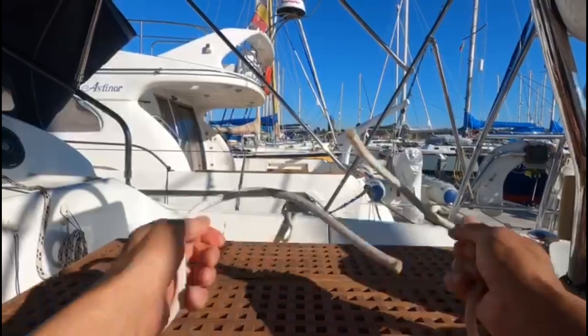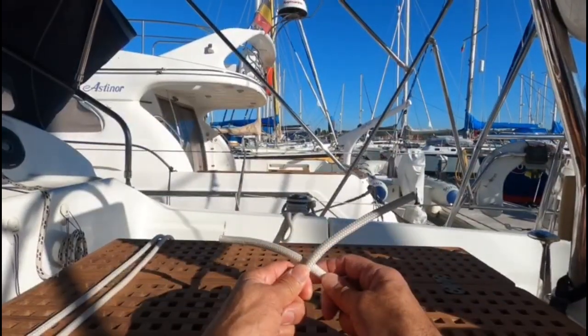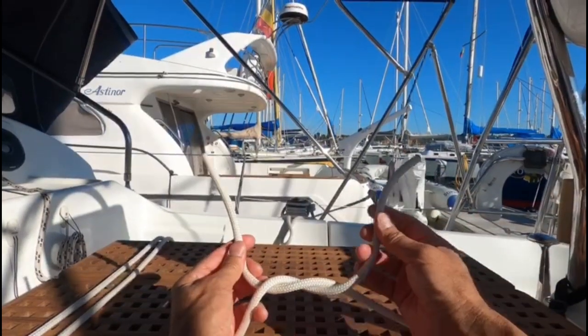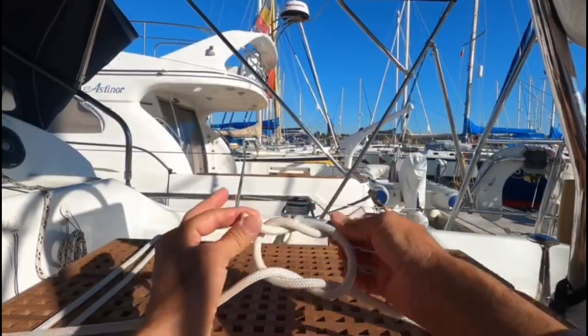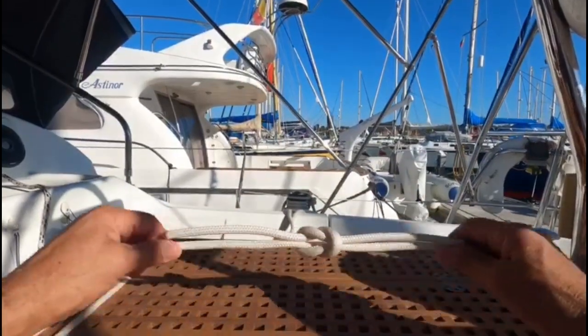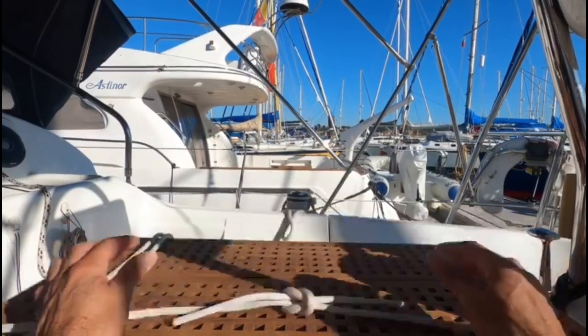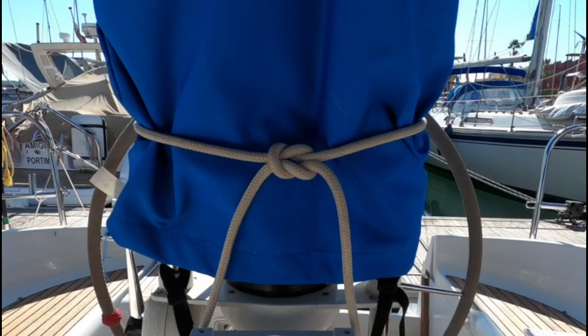Let's do that one again. It's left over right, tuck it under, just like your shoelaces, and then right over left, tuck it under, pull together. You've got your 2 ropes joined together. Left over right, right over left.